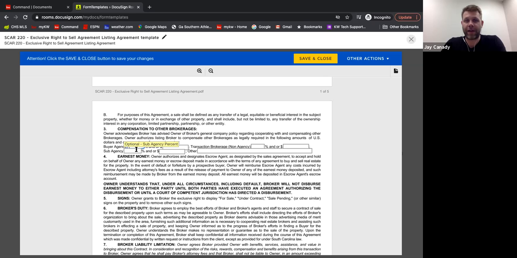Here, obviously, we've got buyer agency, sub agency. If you guys use a different version for this, I do 3% for buyer agency, 2.5% for transaction, and 2.5% for sub agency. Completely up to you how you do that. If you have questions about that, obviously defer to Joseph on what you should do. It is our policy that all of these be at least 2.5%. Anything below that, you absolutely need broker approval for.